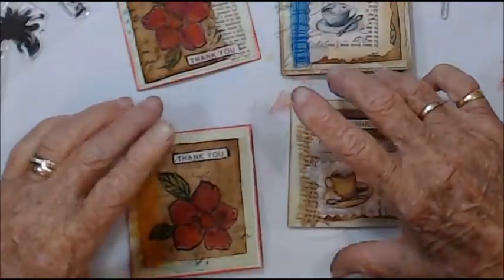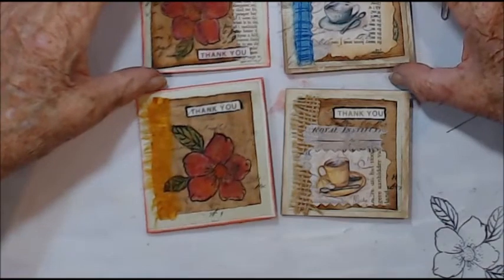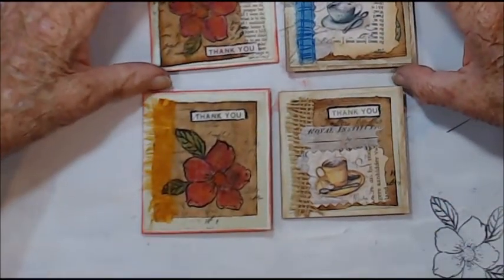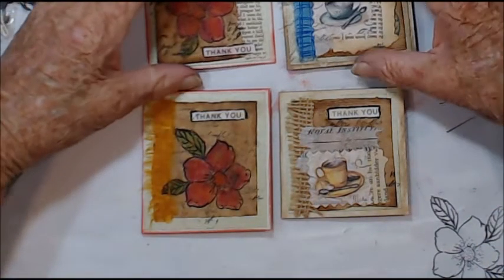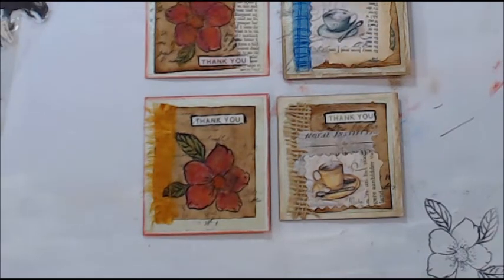There we go. Oops. And that is my tea bag art for Mixed Media Emporium. Whoops. Just bring you out a bit. Oops. Going the wrong way.